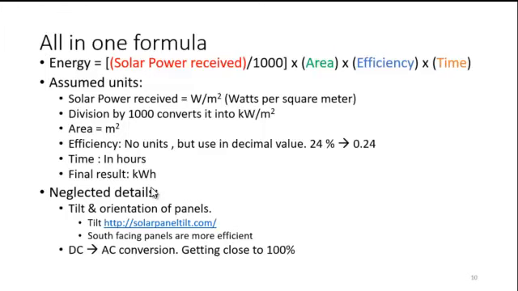A couple of things again, just to remind you that there are some details that have been neglected in this quick calculation. One is the orientation of the panel. Typically, panels are put on the south-facing roof, or at least the south-facing side of the roof. And then there's also a tilt that is above horizontal, how much of an angle the panel makes. There are some calculations that are involved there, but I'm neglecting that for this exercise, assuming that the panel is essentially flat on the ground. And then, as I said, the DC to AC conversion, but that's getting close to 100%, so we can ignore it. It's not a major factor.